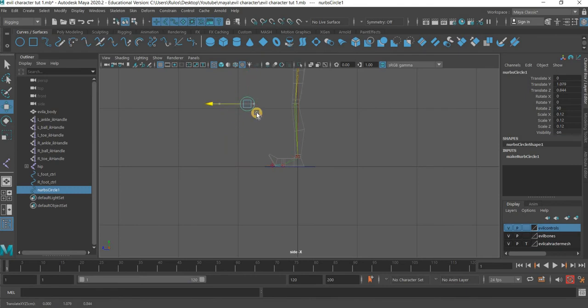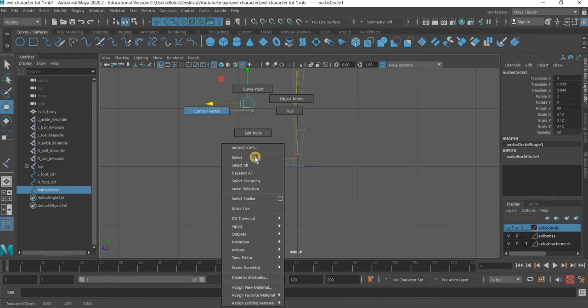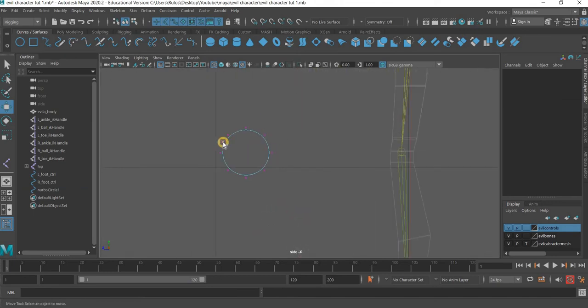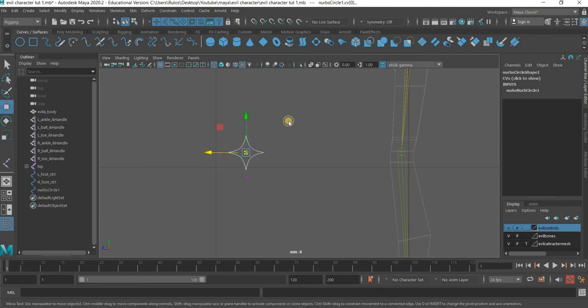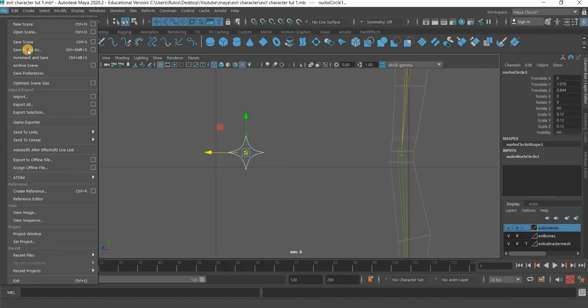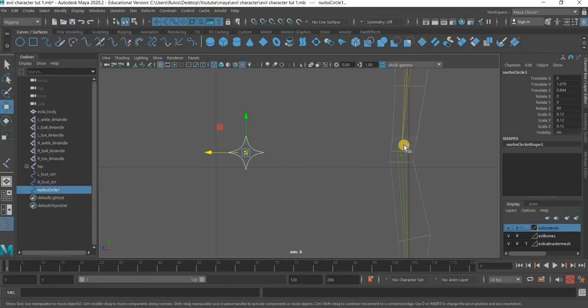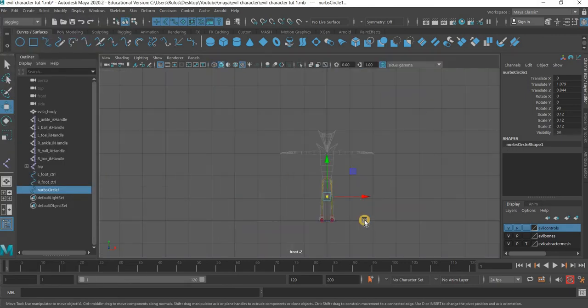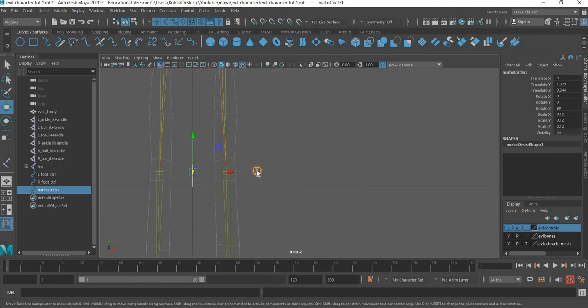This is for the knee. Control vertex, we'll select this and then select this and scale it inside. Object mode, Edit, Delete by Type, History. Okay, the location has to be on this side.